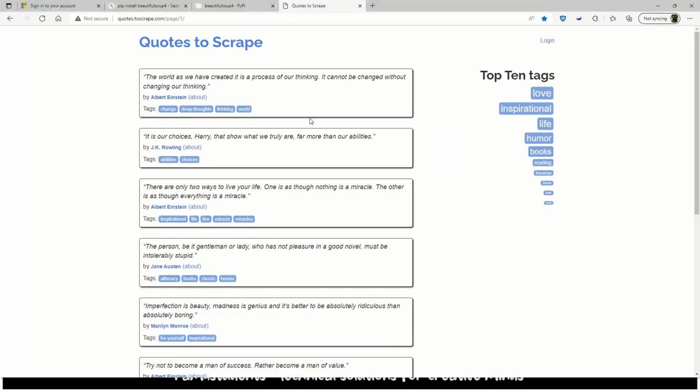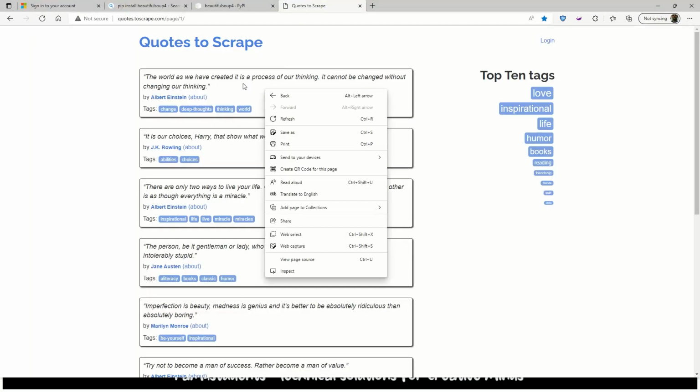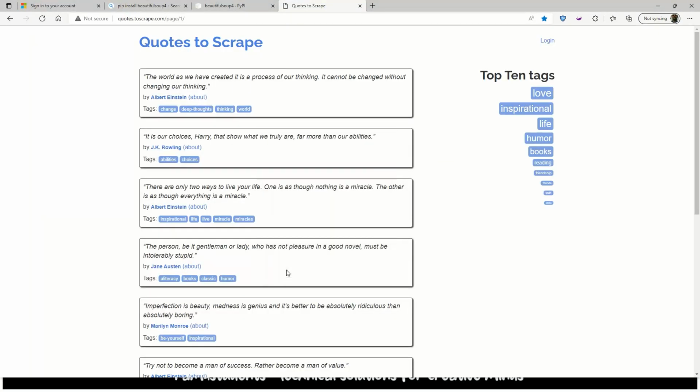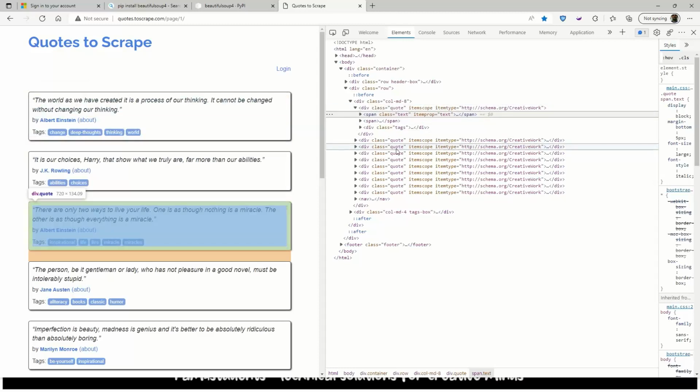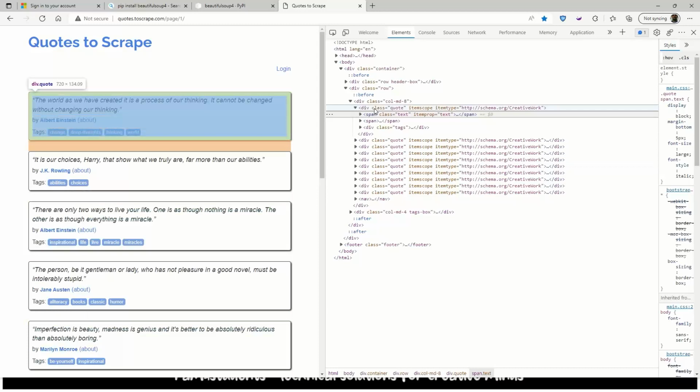If I come back here, just right click on this box and say inspect. If I move my cursor on top of quote, you can see div class quote, it is selecting the whole box. Can you guys see? That is the reason I'm selecting this div tag with a class quote.